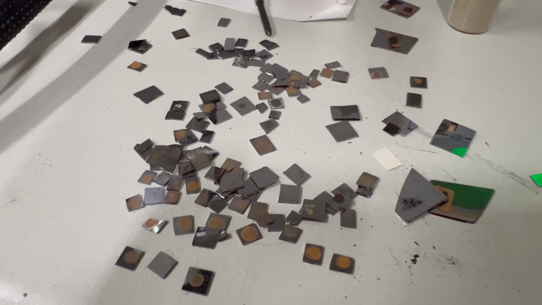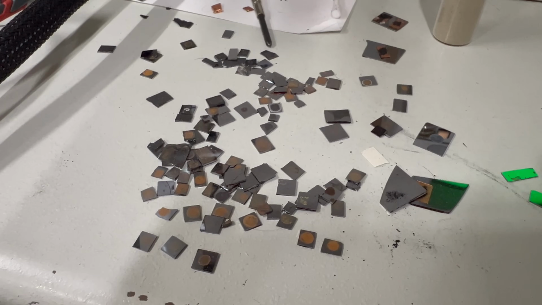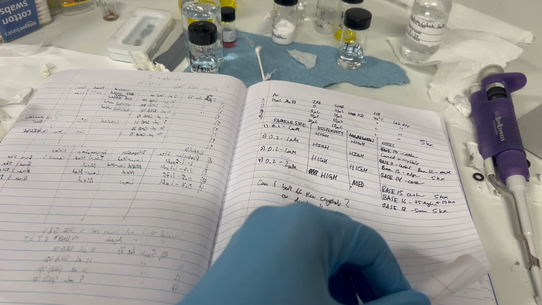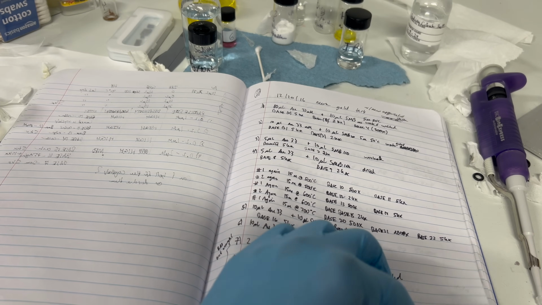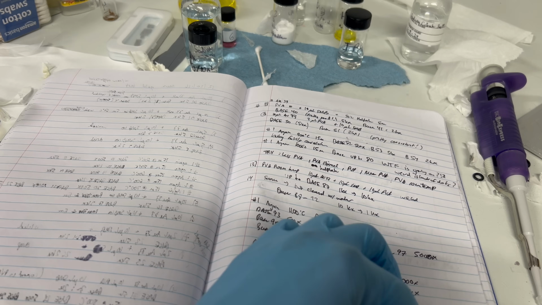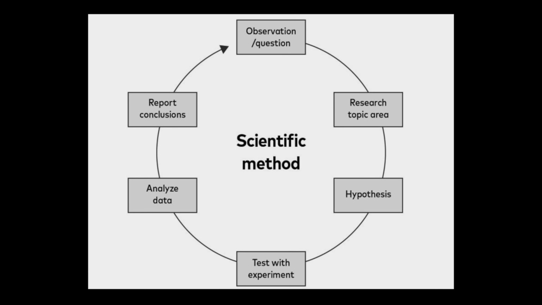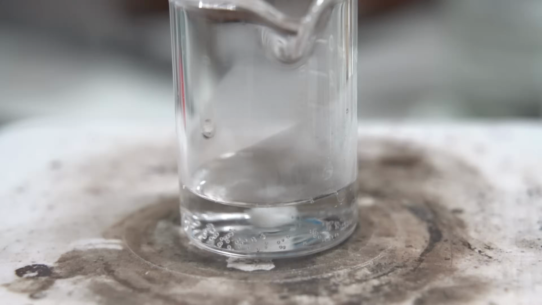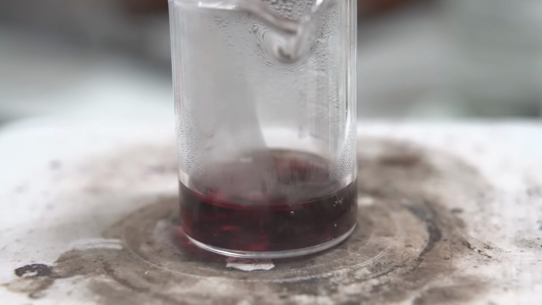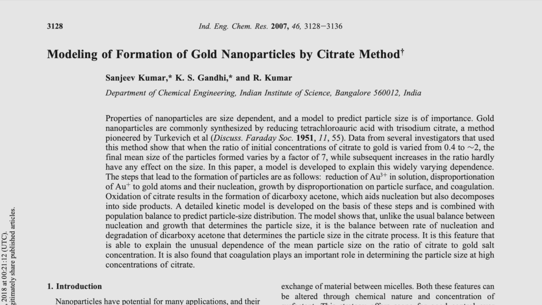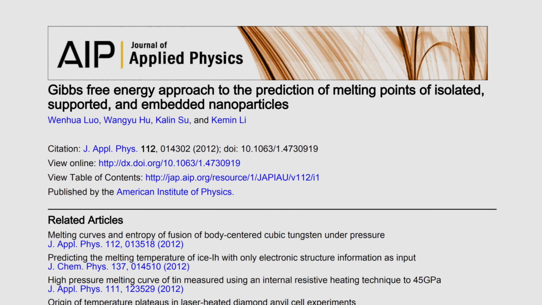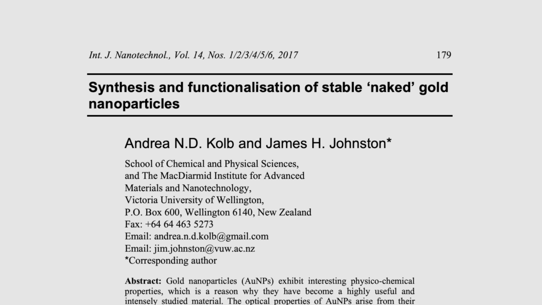After this much failure, I stepped back and thought more about my overall methodology. How was I actually approaching this problem? I realized that I wasn't really being scientific. I was just changing variables at random, expecting to somehow serendipitously discover something useful. But that's not what science is about. Science is about understanding enough of a process to make an educated guess at which variables need to change to produce a desired outcome. I realized that I didn't really understand in depth how these nanoparticles were being formed. So I went on a scientific rampage, reading as many papers as possible on the mechanism of nanoparticle formation.